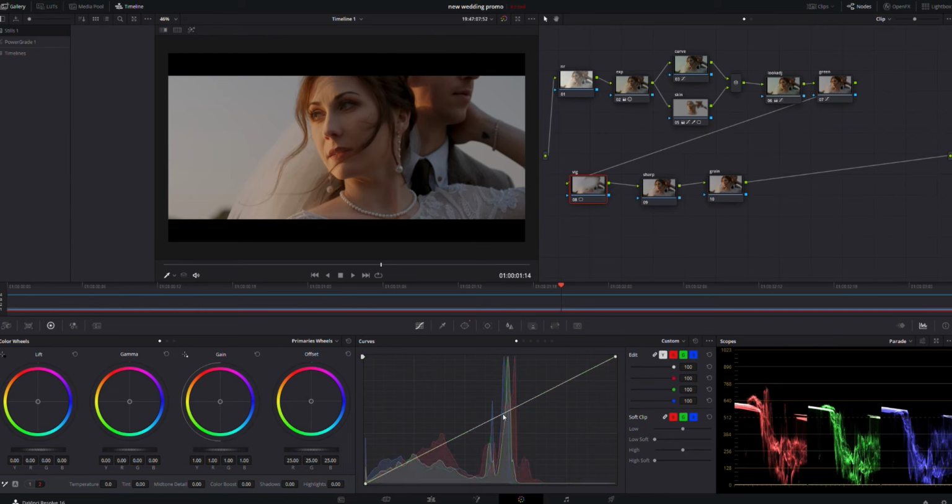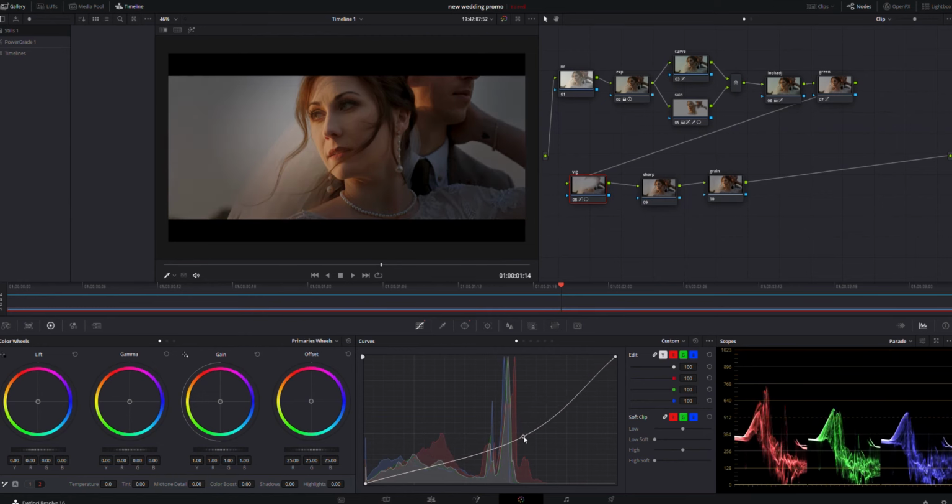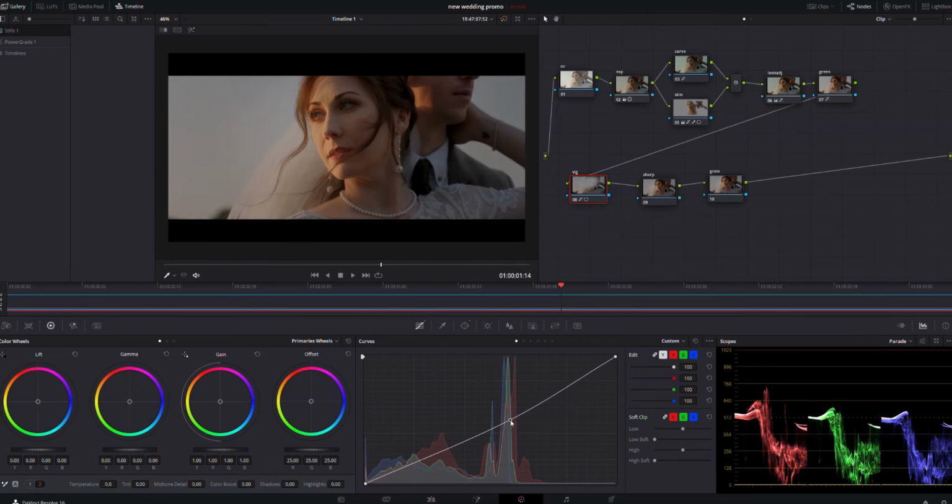And so what we'll do now is we'll just grab this curve somewhere in the middle, and just start pulling it down a bit. And you'll see the background start to darken up just a bit. We don't want to go too far, because then you can really see the vignette, and we don't want it to be noticeable. We want it to be noticeable, but yet unnoticeable. So we'll park it right there, and let's look at the difference we did. So, you can just see that background, how it darkened up, and it just made her pop even more, just gave her that extra bit of pop.